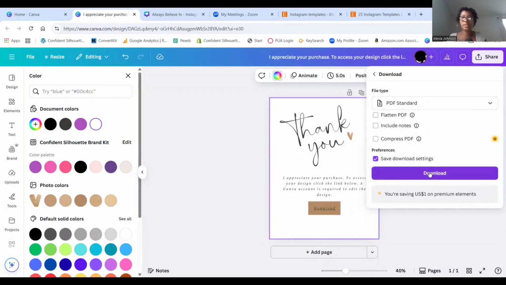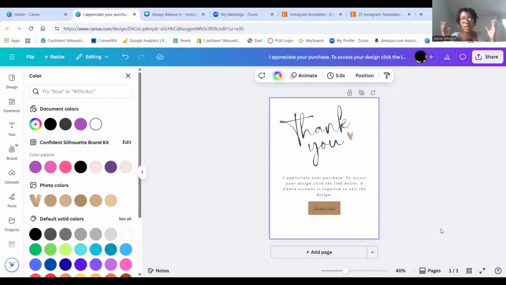And this page only is what you would then upload to your Etsy account when you create your listing. So when you create your listing and it asks for the file for that specific listing, you upload this thank you page, so that it has your Canva template link and they're able to click here and go straight to the design under their own Canva account.